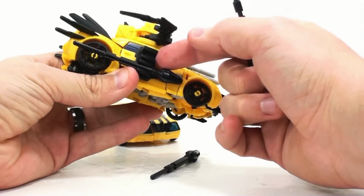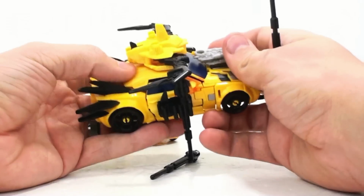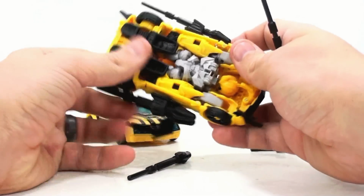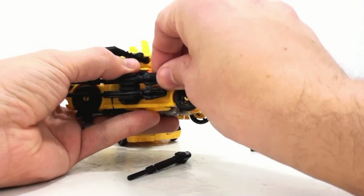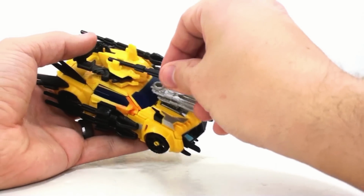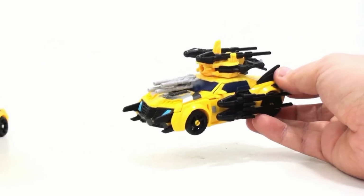They're not permanently attached. The actual holster thing is kind of permanently attached. You can see that it sort of pegs in there. You could probably remove it if you really wanted to, but I don't really want to, so we're just gonna leave that around. And I have no idea why this is not tabbing down as good as it did before. I jacked something up when I transformed them back, I honestly think. But these little bits, like I said, they just slide right in there and add to the absolutely awesome look of it. And then you can fold these closed, and then you got the little bits right here that can store these extra missiles on the top. Just a super cool looking wrecker sort of vehicle. This thing is just armed to the teeth, and I love it.